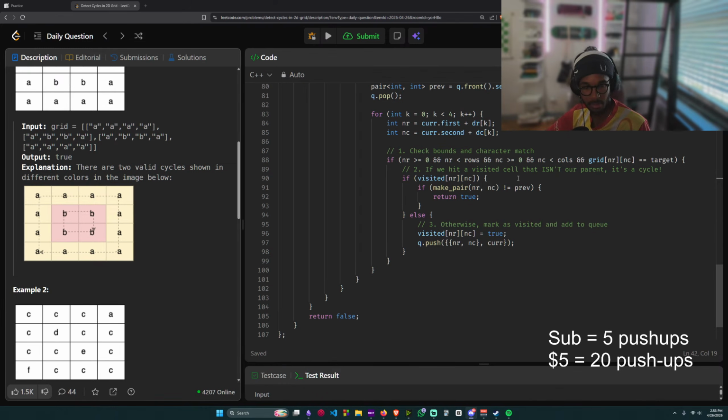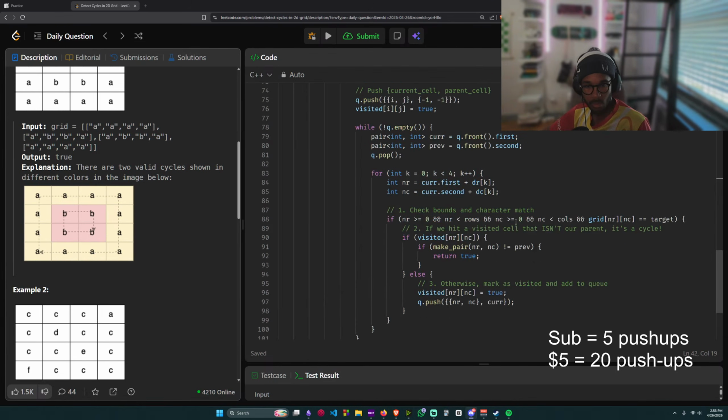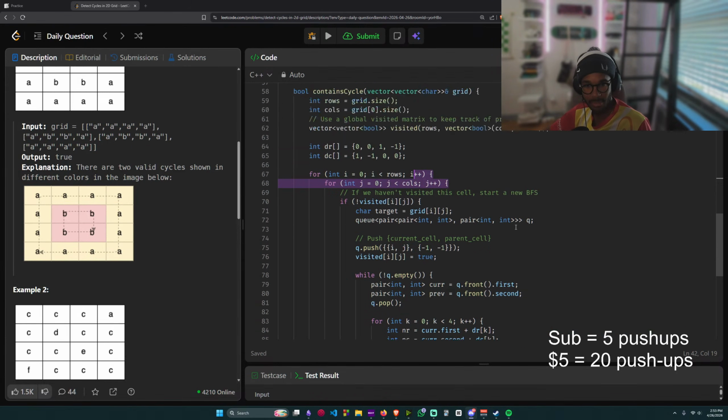This is how it is in our parent. It's a cycle. Where does it check if the length is 4 though?